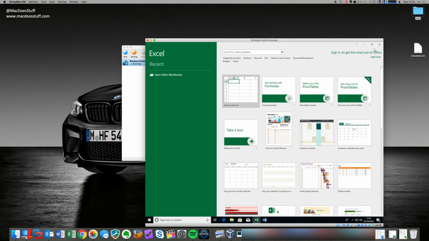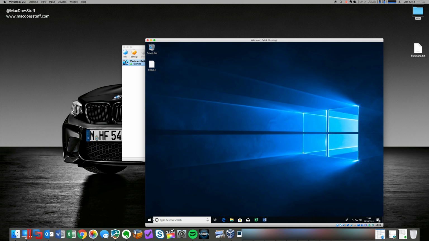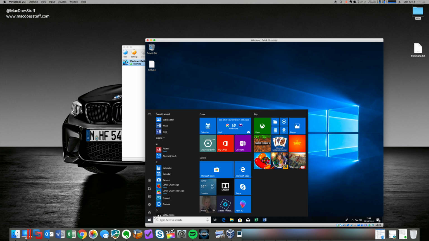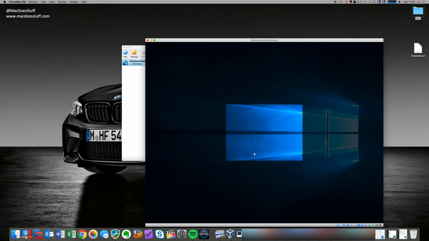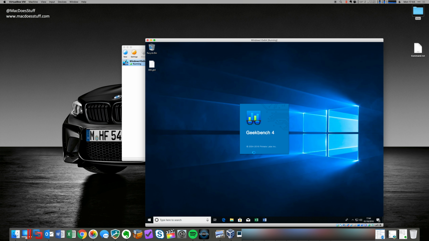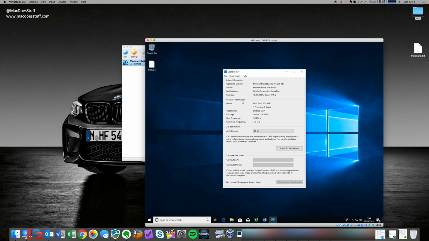Now, I did do some Geekbench scores based on the 8 core because I couldn't get the 16 to run, so let's have a look at those. There you go.